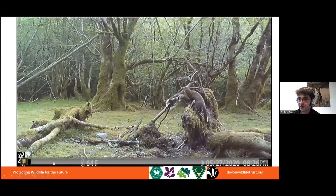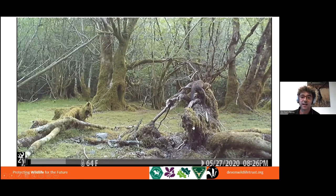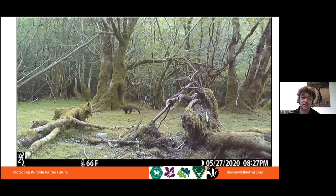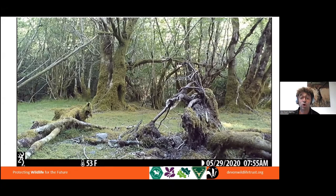The pine marten is absolutely tree-dependent and really reliant on extensive areas of woodland. It's arboreal — an excellent climber — and a lot of this is about being able to seek prey but also avoid being predated itself. It has predators in the form of foxes and birds of prey; in Scotland you might expect golden eagle or goshawk to take kits. It's found in both broadleaf and coniferous woodland, and will occupy other habitats too — scrub, hedgerows, rocky and craggy habitats, and open grasslands either side of woodlands up to about 200 metres. Males up to 200 metres, females up to about 100 metres from woodlands.